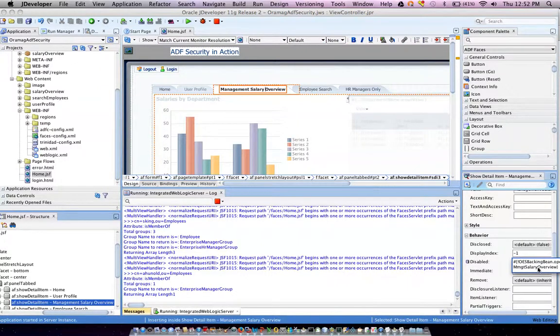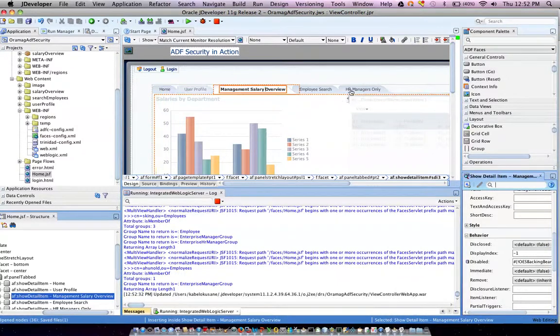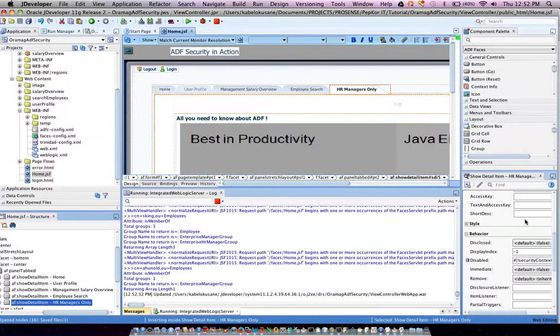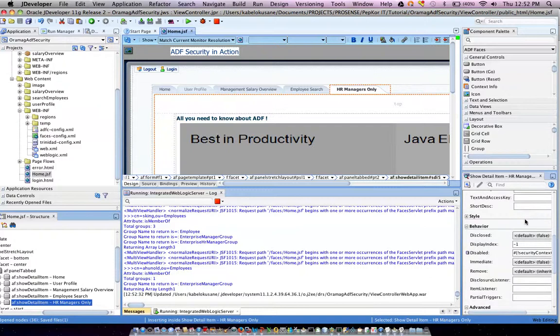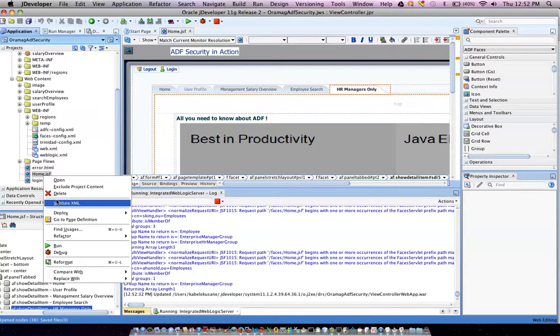If the user is not able to, if not is open, let's put not open. Click Save All. Let's rerun the application again.